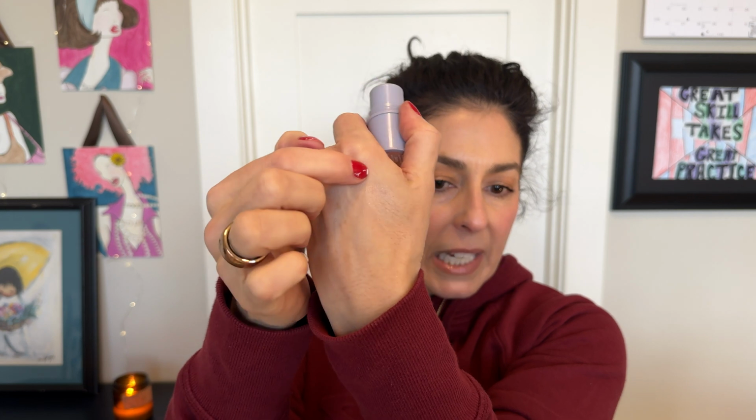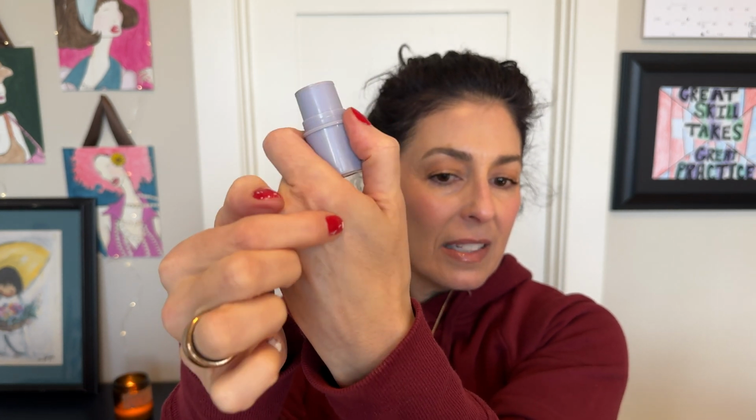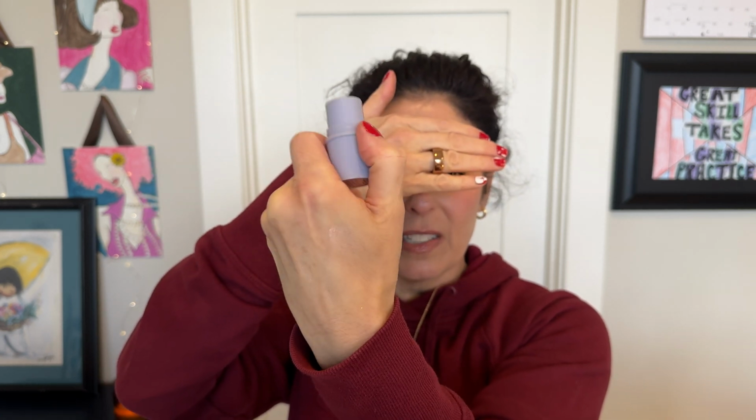So this is the Clover highlighter in the shade Clio. They call it an illuminator. I will put that right here for you. It reminds me of the Kjaer Weis highlighter a bit in the sense that it's more pearlescent than a wet, shiny, glowy look. Let me cover my eyes so you can see it.